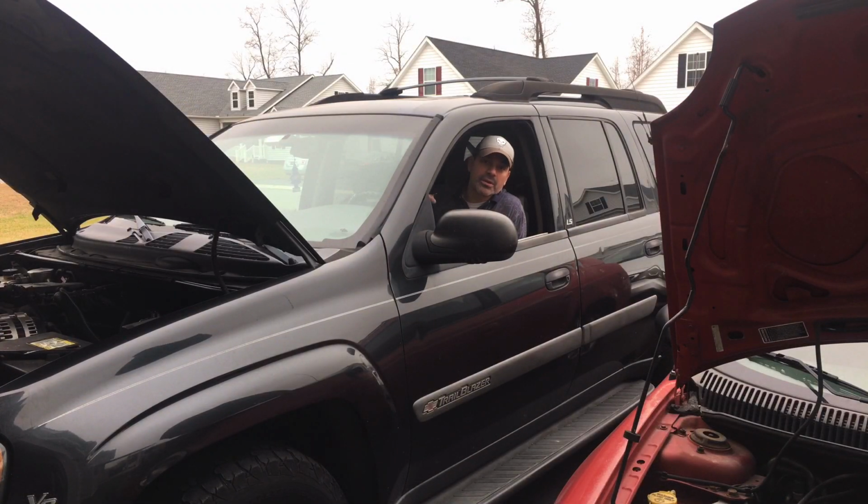So as we heard there, the fuel pump is priming, so that's a good sign. That's the first step. So we know for a fact that the fuel pump is working properly. Now, if you didn't hear that, that could mean that the fuel pump's completely gone or the relay could be bad. So the next thing we're going to do, let's head underneath the hood, and you'll want to locate the relay for the fuel pump.